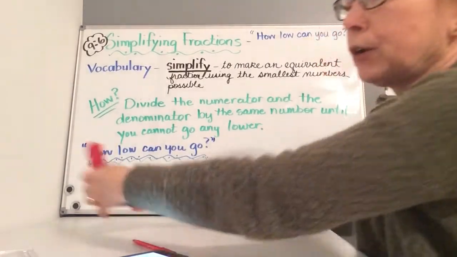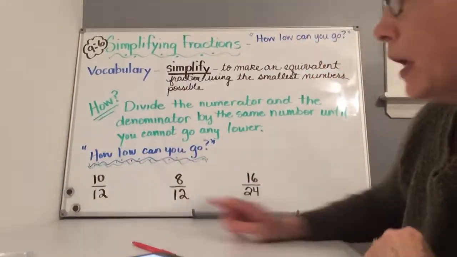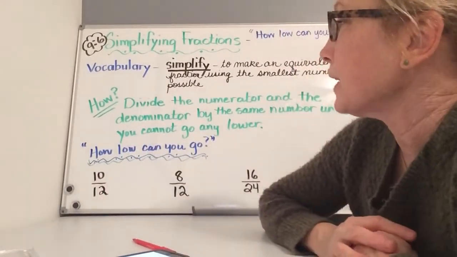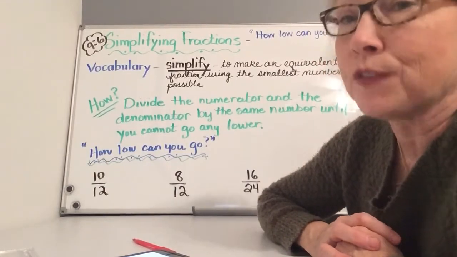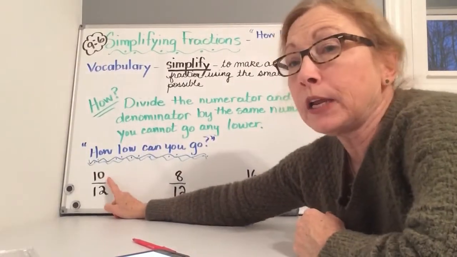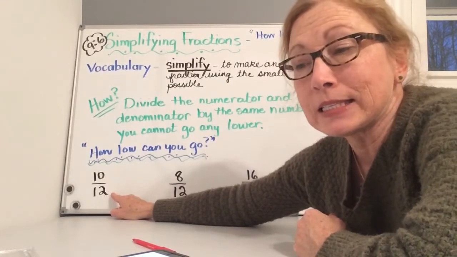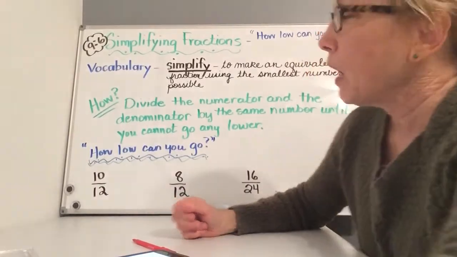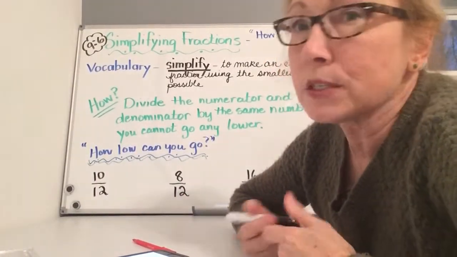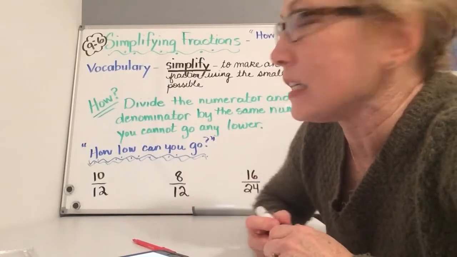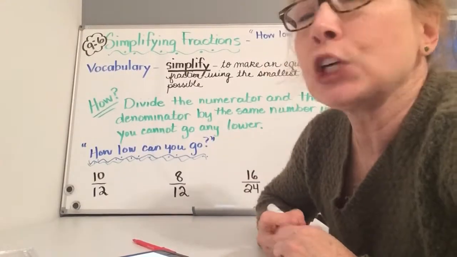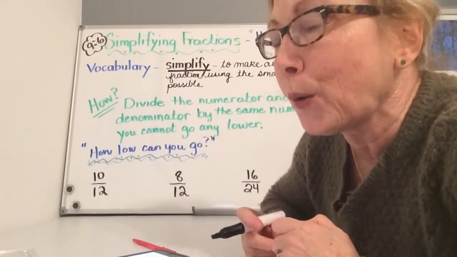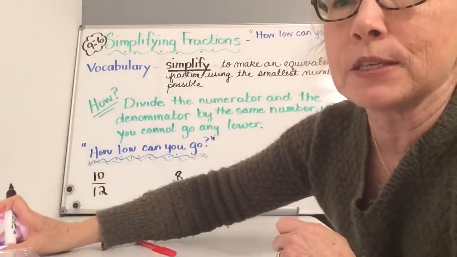I'm going to move this out of our way for a moment. Here I have the fraction 10/12. So the first step in simplifying is to divide, again, our numerator and our denominator by the same number, a number that they both can be divided by. I always like to start with the lowest number possible just because it makes it easy. When I look at 10 and 12, I see right away that they're both even numbers, so I know that the number 2 is going to be something that's going to work for us.